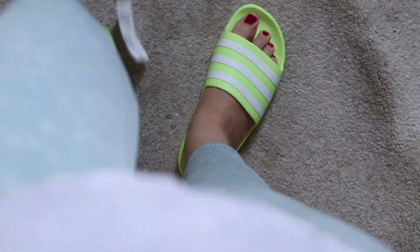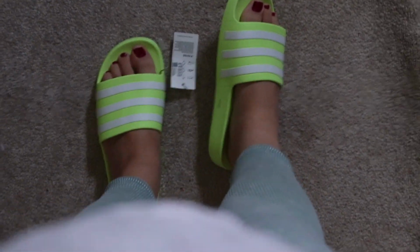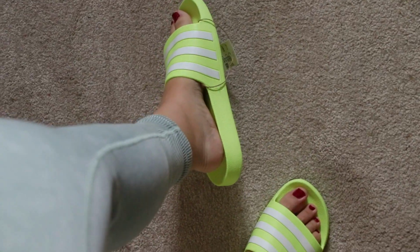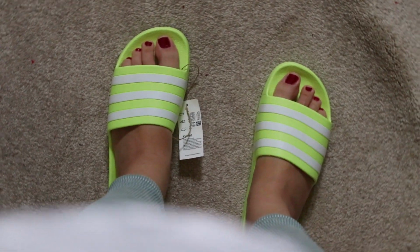So they can be pool or beach slides, or some casual slides. So I like the color, it's bright and iridescent. Yeah. Okay, that's it for this video.